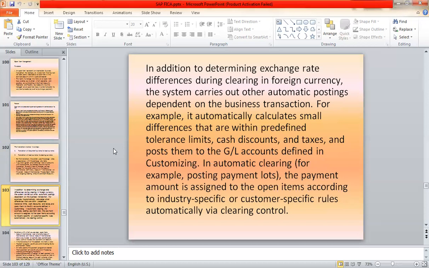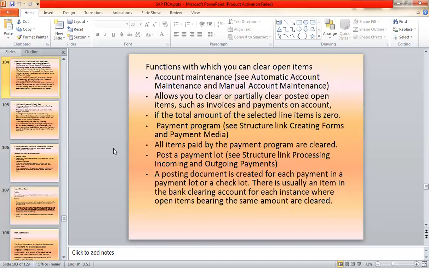In automatic clearing, for example, posting payment lots, the payment amount is assigned to the open items according to industry specific or customer specific rules automatically via clearing control. Functions with which you can clear open items, that is account maintenance, see automatic account maintenance and manual account maintenance. So this is all about the clearing of the open items.